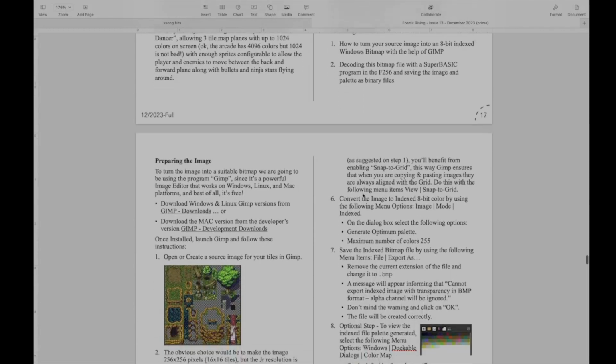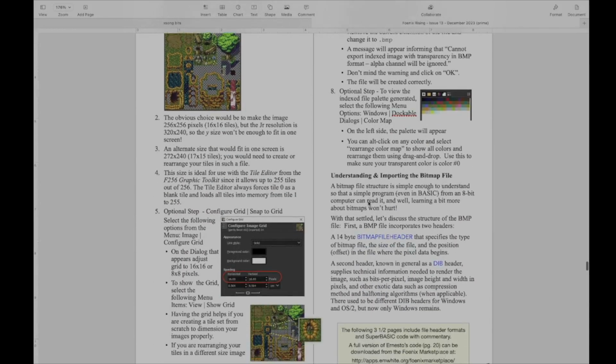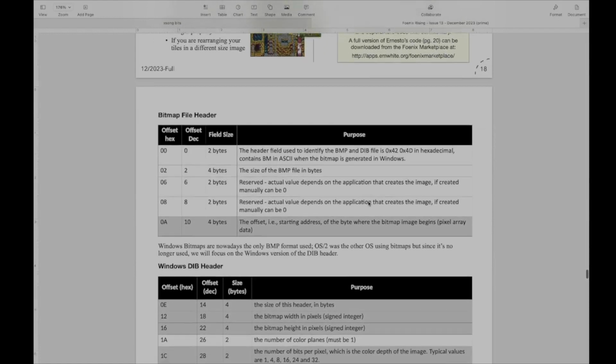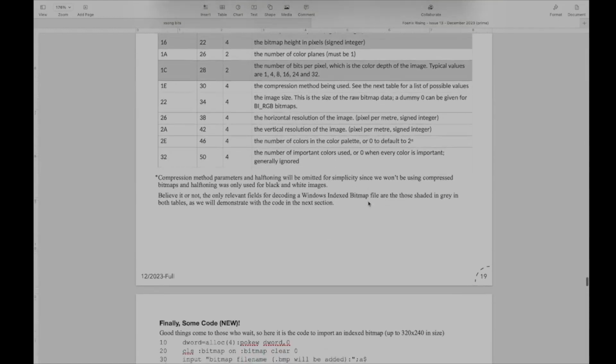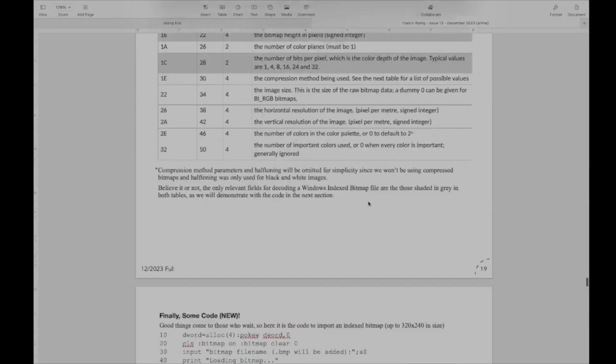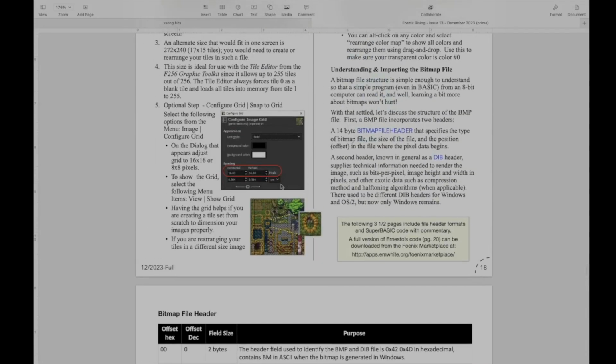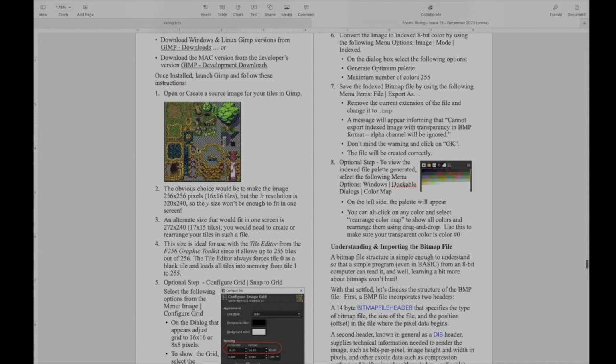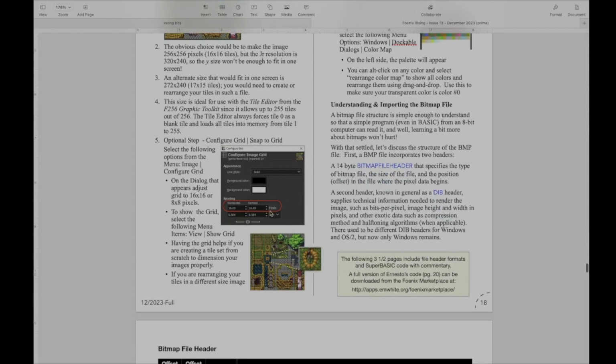So on pages 17 and 18, he talks about it step by step. And this is the exact procedure I went through. Now, the context of this article also touches upon tiles. He talks about taking this image and slicing it into a grid that he can load into 16 by 16 tiles. I didn't do that. I just wanted to convert the entire image. So this goes even further.